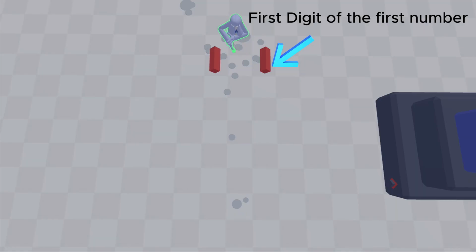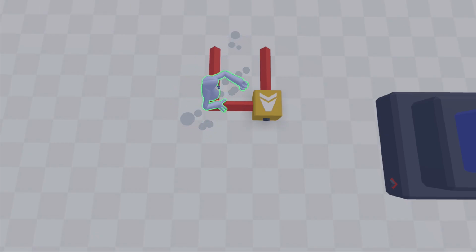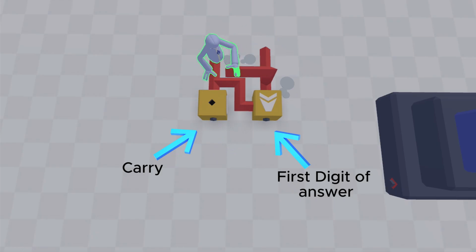So for the first output in Yeeps, you can just plug the first digits of the added numbers into an XOR gate, and that will be the output of our first digit. Then for the second digit, we will need to know if there will be a carry. So we can also plug the first 2 digits into an AND gate, and that will check for if both of them are 1 and give us a carry if they are.